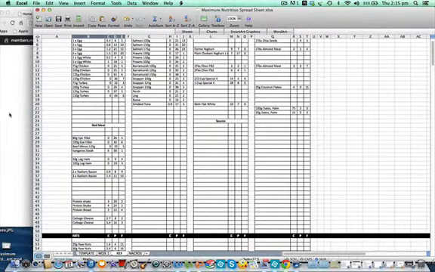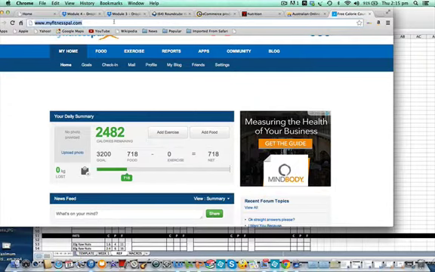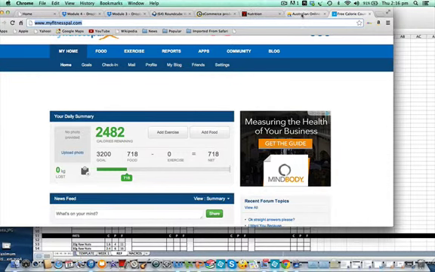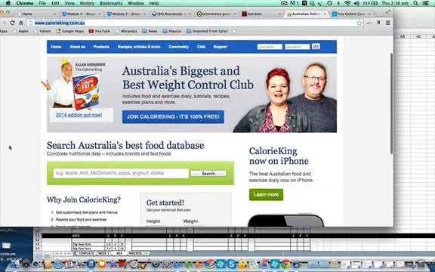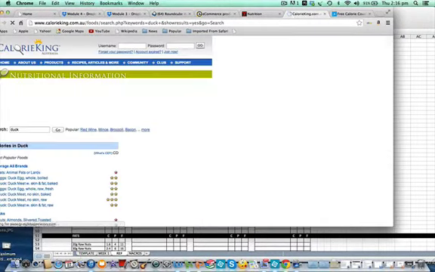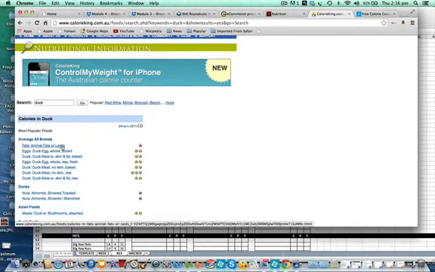Alright, so I'm going to click over here. This is myfitnesspal.com, or you can use calorieking.com.au. Today I'm going to use Calorie King, because Calorie King's easy. You literally just type in any food and it'll give you the nutritional information on that food. So believe it or not, I'm going to get a little bit exotic here, and we're going to search for some duck, because I haven't put duck in there. Everyone loves duck. As you can see, it's got the nutritional information for everything. Duck eggs. You can buy pure duck fat.